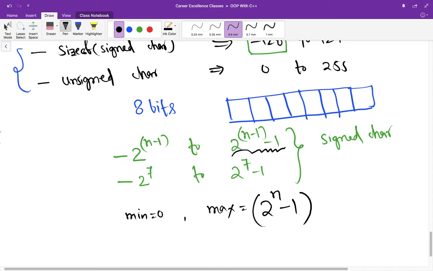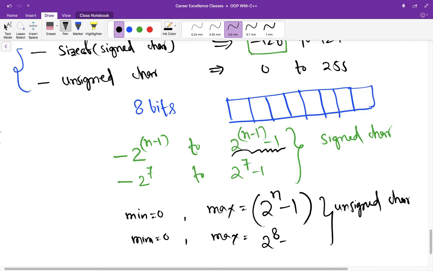This will be the maximum number. For unsigned char, which is 1 byte or 8 bits, the minimum is 0, but the maximum will be 2 to the power n, where n is 8, minus 1, which is 255, right? I hope you understand it.